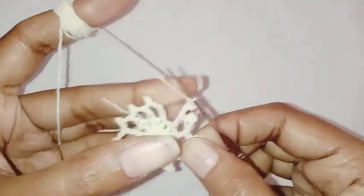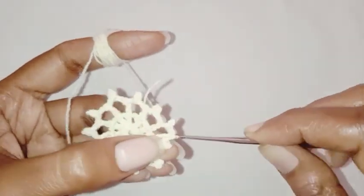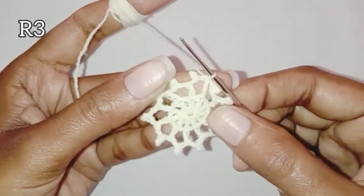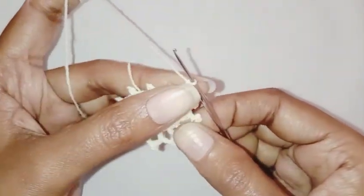As you can see, this is the end of the row. Make a slip stitch in the third chain. Second row is completed. Chain 3 for the next row. Chain 3.